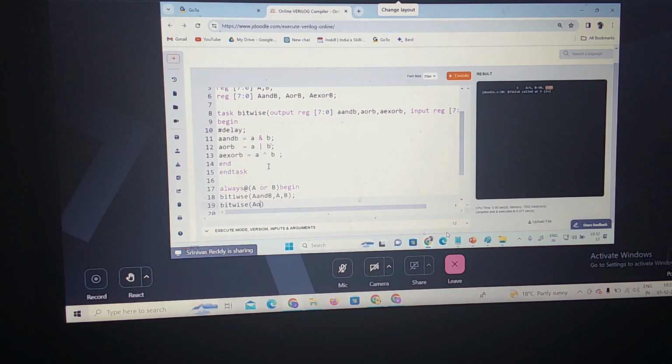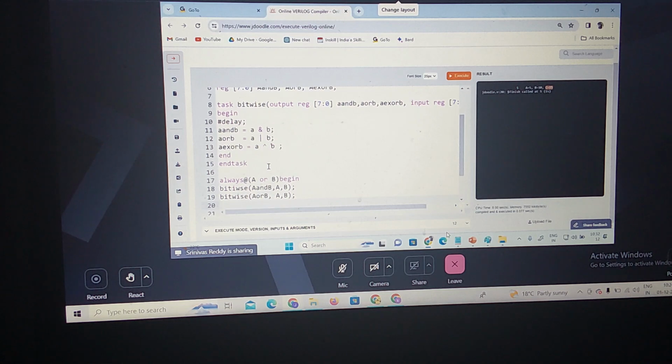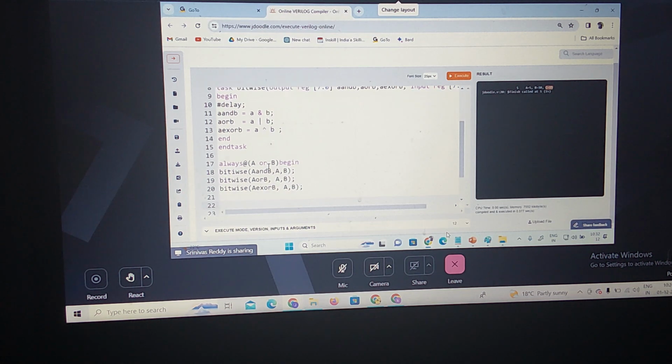I can write what? A or B, comma what? A, comma B. Then again, bitwise XOR operation. This is A XOR of B, comma what? A, comma B. Correct? And what I need to do? End the always.